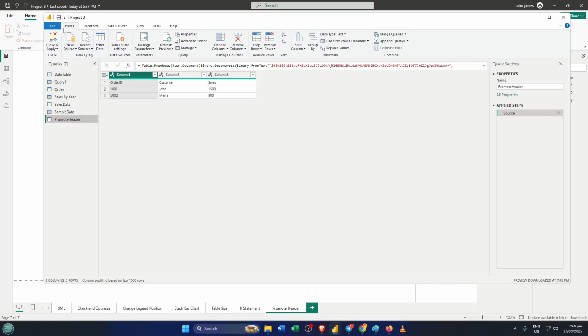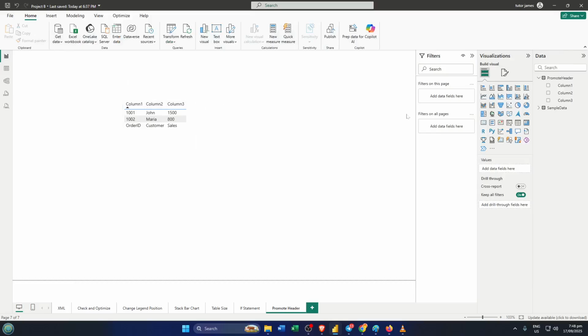Now, while you're in Power Query, take a look at your dataset's preview. If your first row contains your column names, you're in luck. We can fix this in just a couple of clicks. Head up to the Home tab at the top and look for the option called Use First Row as Headers. Click it. What this does is shift that first row up into the header position, turning generic labels like Column1 into meaningful names like Order ID, Customer, and Sales. It's a small move, but it makes a huge difference for your reports and any future step you want to perform, because you'll be referencing columns by their real names now.